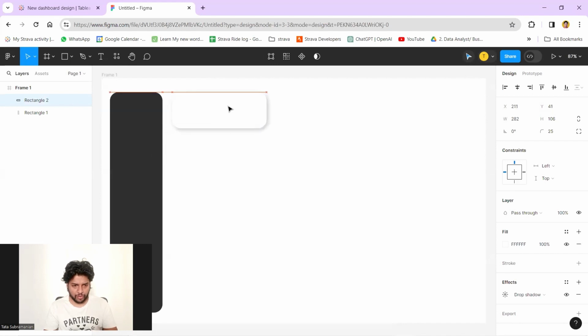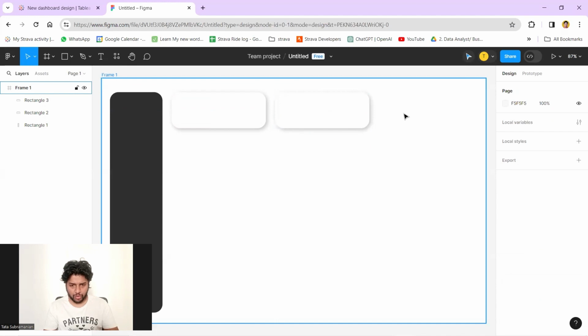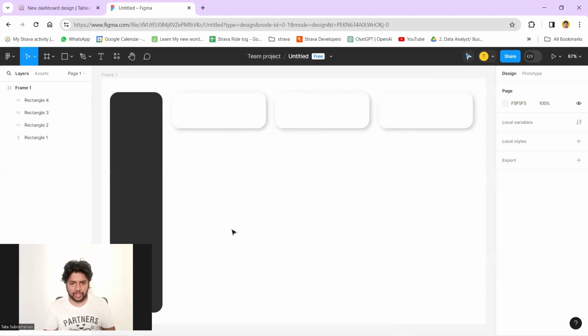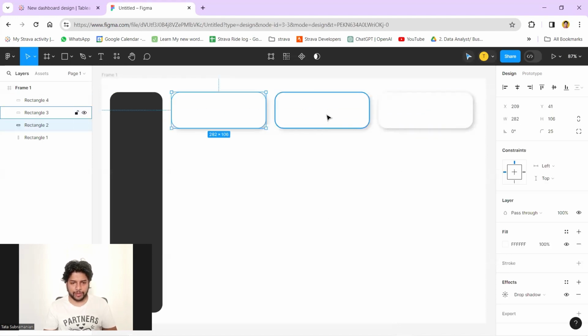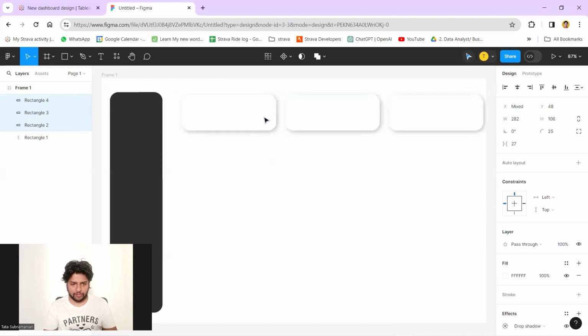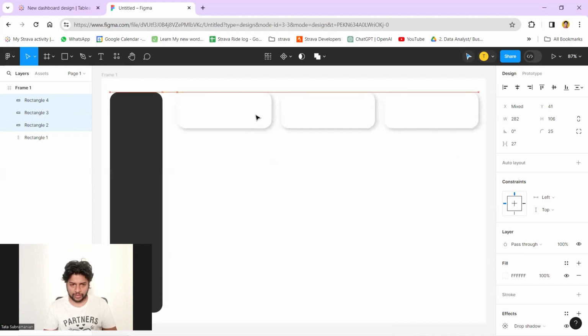I'm just going to format this over here. Then I'm going to press Control C and Control V so that I can apply the same formatting basics to all three. In this way, I can see all three KPI cards being aligned. Now press Shift and select all three cards, and now you can freely move them around together.